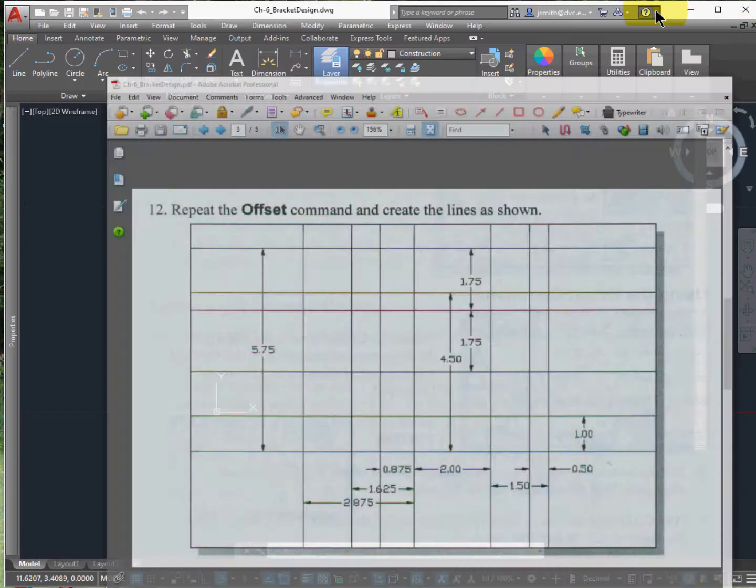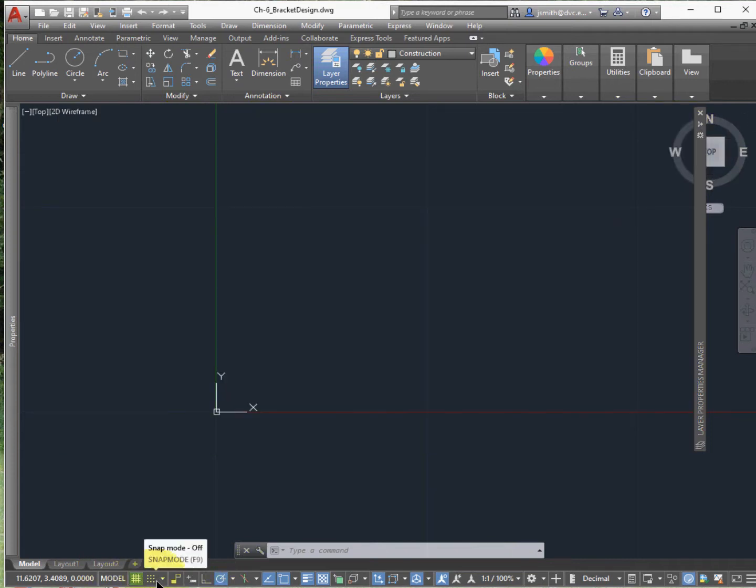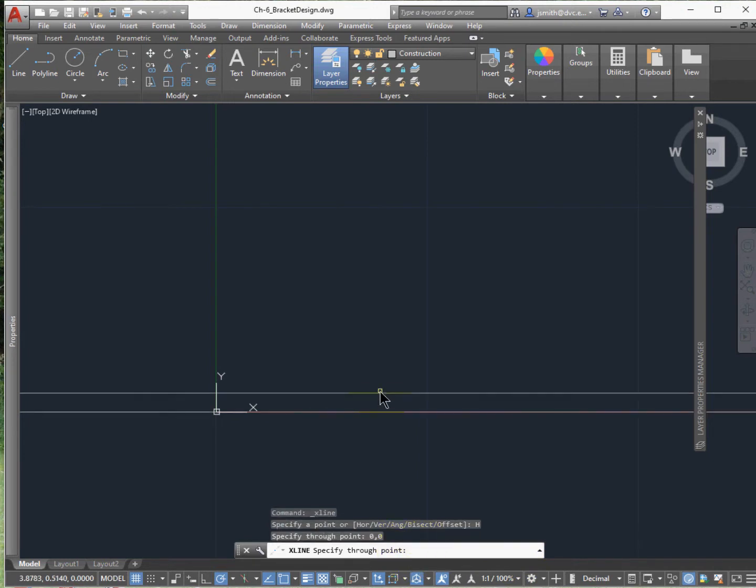So first thing I'm going to do then is I want to make sure that my layer is set properly for construction line. And so you can see there's a green arrow, you hover over it and you select it. And now what I need to do is go ahead and make myself a construction line. And you can start at different places, but I'm going to go ahead and select a horizontal line, and my default is at 0, 0, push enter. And then you should hit escape.